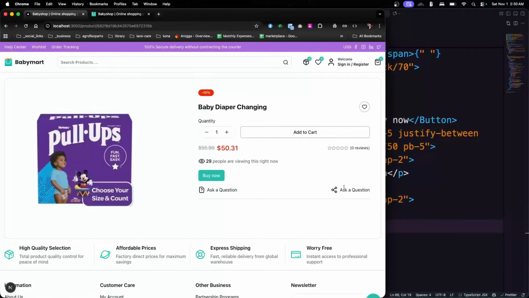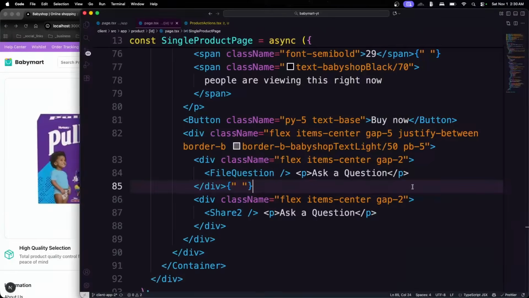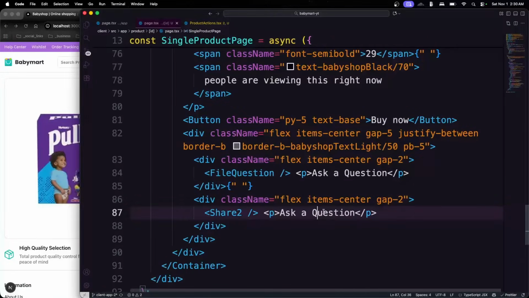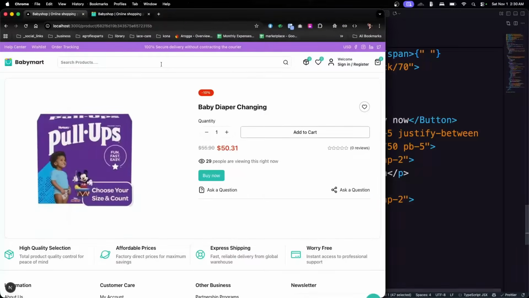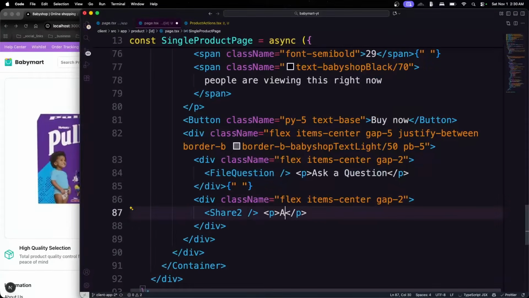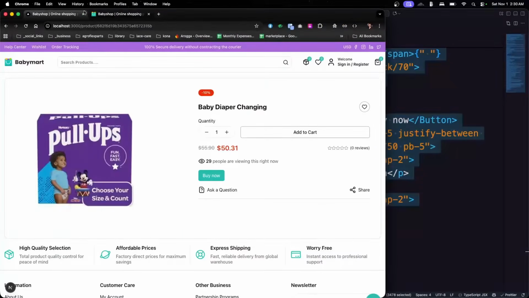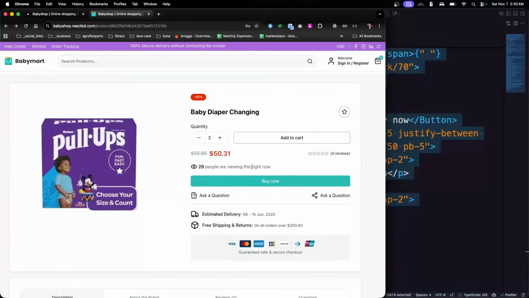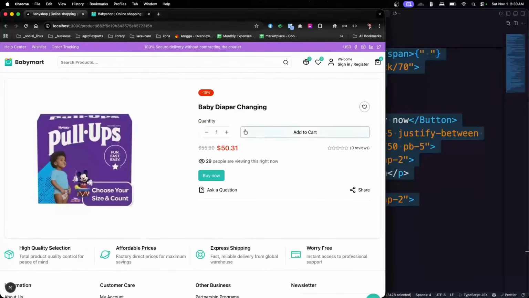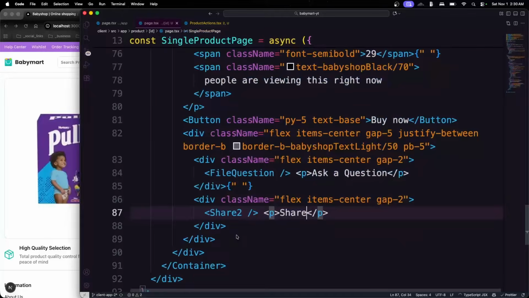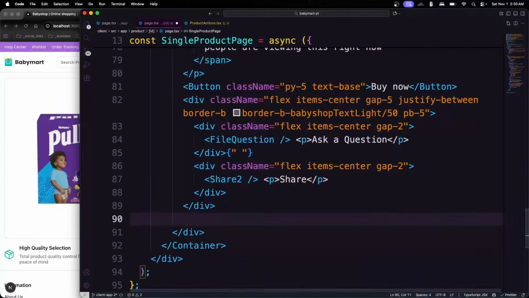So this is the one which you can see, ask questions, and it should not be ask question again, it should be share. Okay, that's the one which needs to be done there. Okay, so now after that, as you can see, this is just a static part over there, so I'm not providing that much of a scenario for you, so you know how to just grab it.